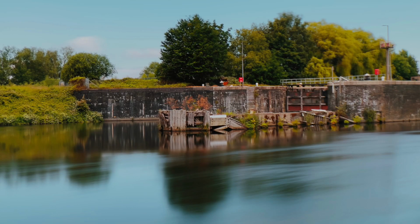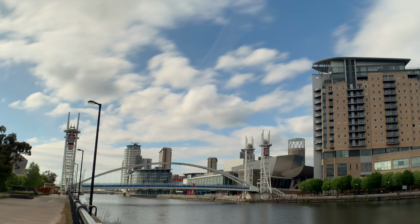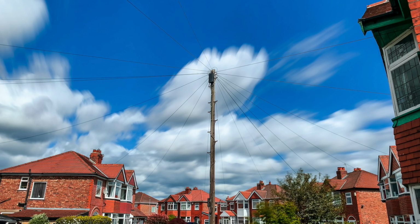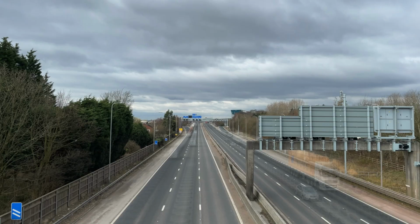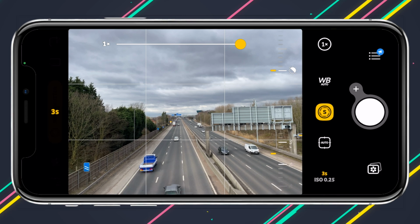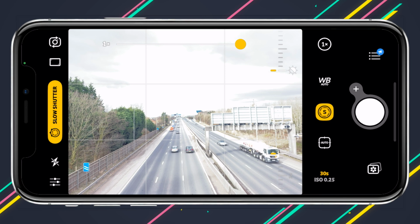Its motion blur effect is on par with the great Slow Shutter Cam, and if you set it up properly, its light trails are smooth, whereas other apps like ProCam, Spectre Camera and Camera Plus 2 lag behind in one area or another. ProCam's results are, well, yeah. And Camera Plus 2 can perform quite well, kind of, except for when the screen goes completely white as if it's taking a real long exposure. Either I'm doing something wrong or someone should tell Camera Plus 2 that it's not doing a real long exposure.